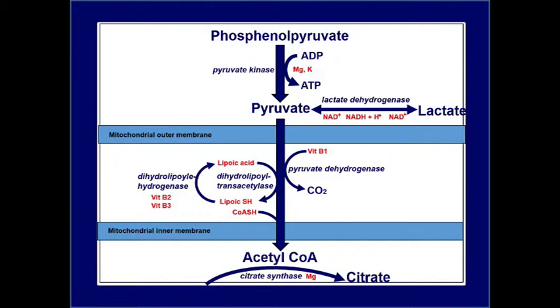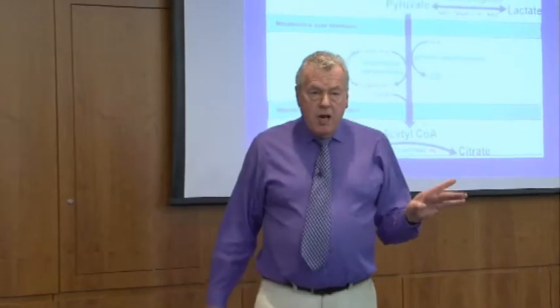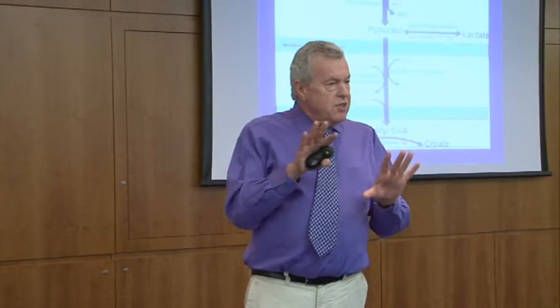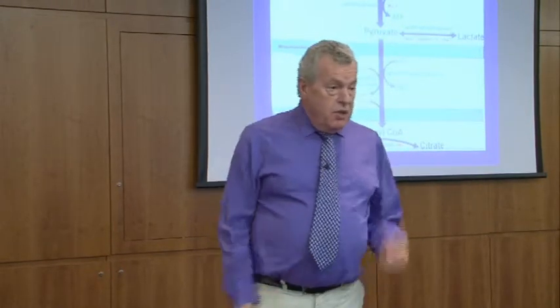So CoA is the active form of vitamin B5, the active coenzyme of vitamin B5, and the acetyl part is the conversion of pyruvate. So what we're left with is acetyl-CoA as the substrate for the Krebs cycle. Now, we looked upon acetyl-CoA this morning. Short-term memory, long-term memory, okay? Where did we see acetyl-CoA? It's the substance that makes acetylcholine, okay? Which runs our neuromuscular junctions and our brain memory, all right? So this is why, if you don't make acetyl-CoA here properly, because you've got a blockage here, you can't think straight, you can't recall in your memory.